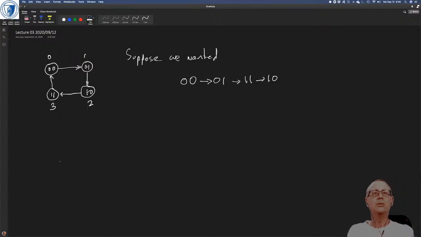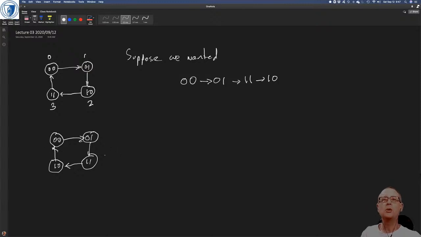Well, one way to do that would be to have the state machine do that: 0, 0, 0, 1, 1, 1, 1, 0. So that would be one way to do it.